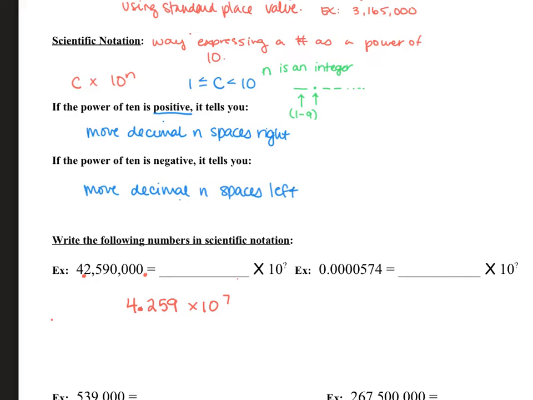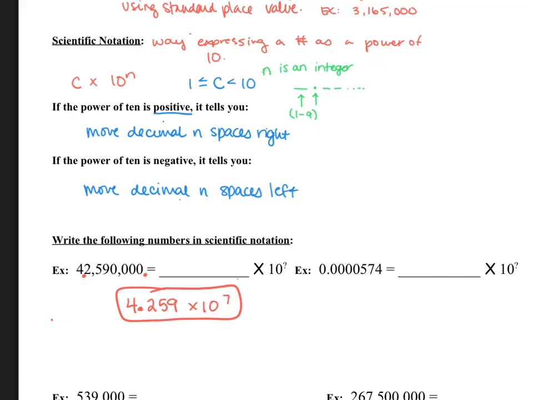And whether or not it's positive or negative is going to depend on the direction that, not that we moved it, but that this would need to go in order to get back to this big number, and it would need to move to the right. So I'm going to keep it as a positive exponent. And if you're wondering why that is, think about that. If that was negative, then someone would put their finger here and they would start to go in this direction. And that would not get them back to this original number, 42,590,000. So 42,590,000 is in standard notation, but in scientific notation, it's going to look like that.